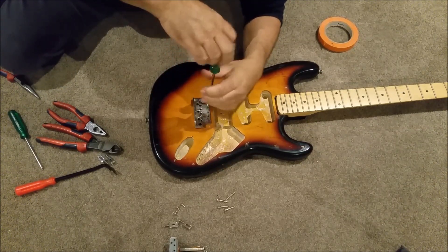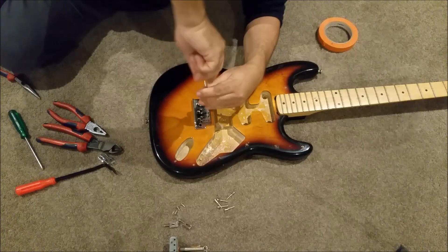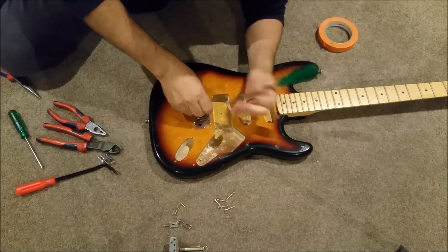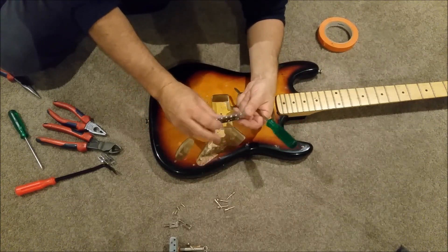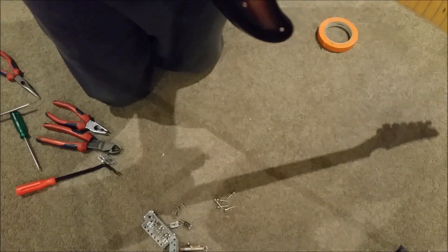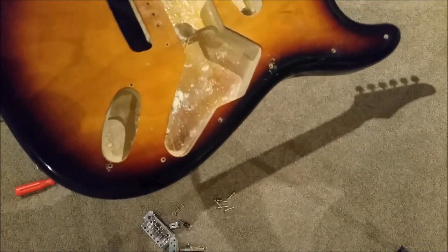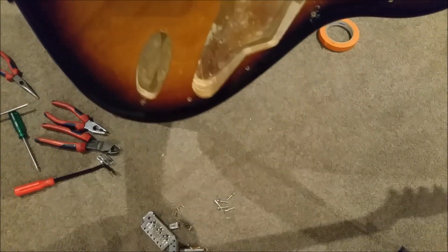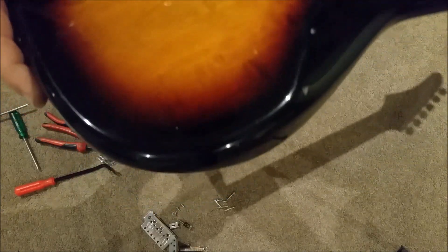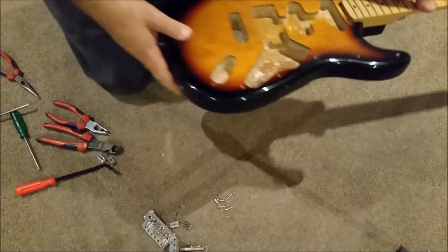I'm not taking the neck off though - I don't want to take that off. There's a truss rod in there, it's all aligned and set up, so that's staying. I'll just clean around it. But anything that's got the electronics or mechanicals in it, I don't mind taking out. It's a little bit lighter - it's just plywood. Like when they make skateboards, I'd imagine they'd have a bunch in a stack, put them in a press with glue, and stick a veneer on the top - which is quite a thick veneer, about two and a half mil or so. It doesn't look bad.